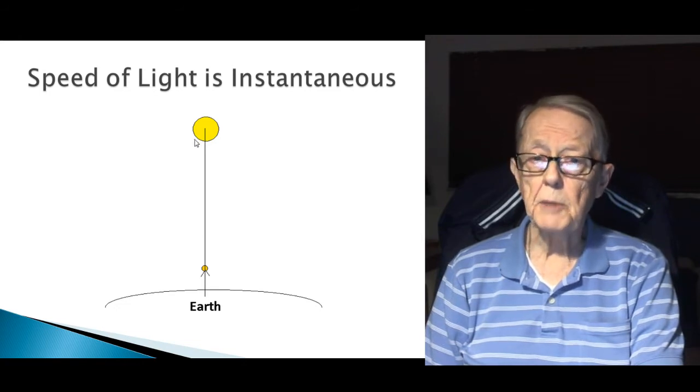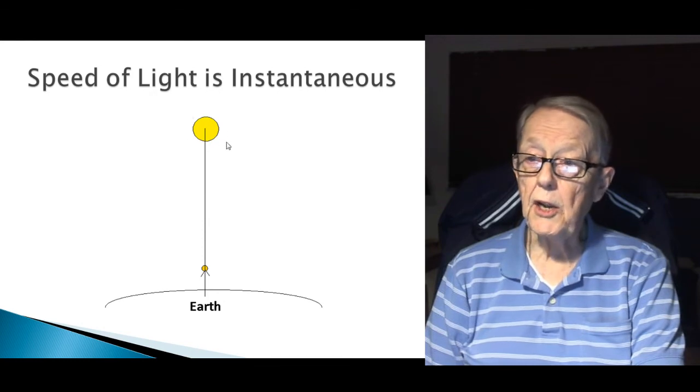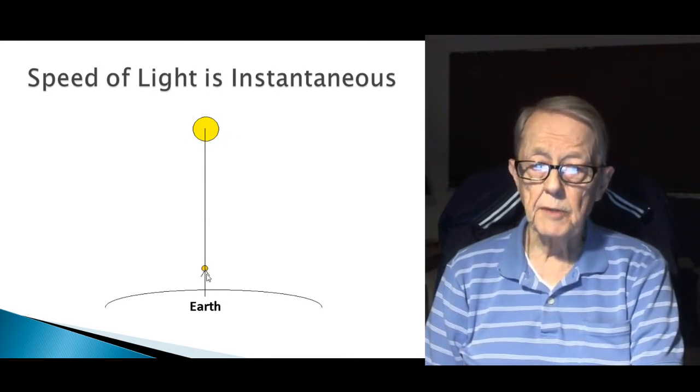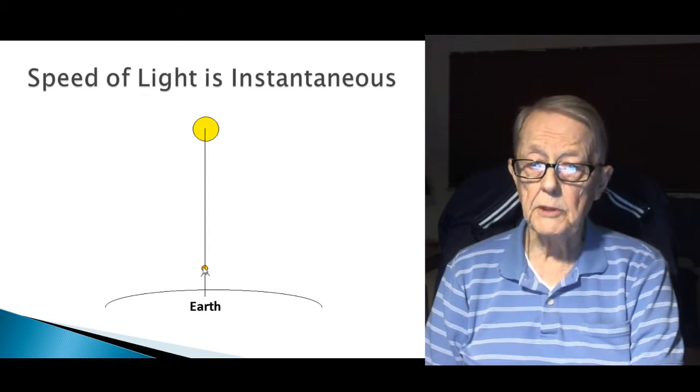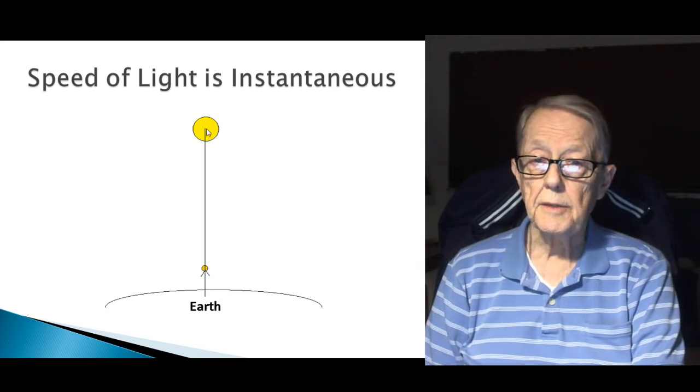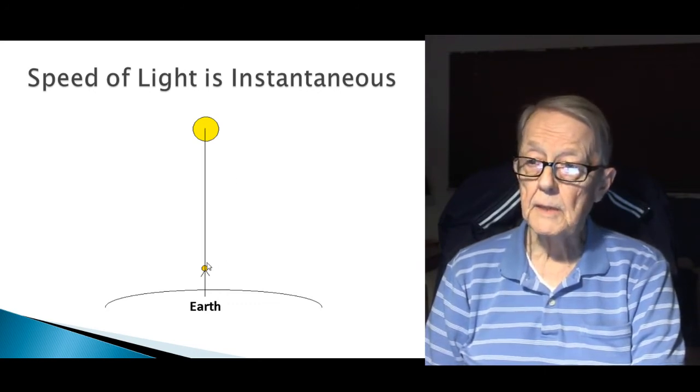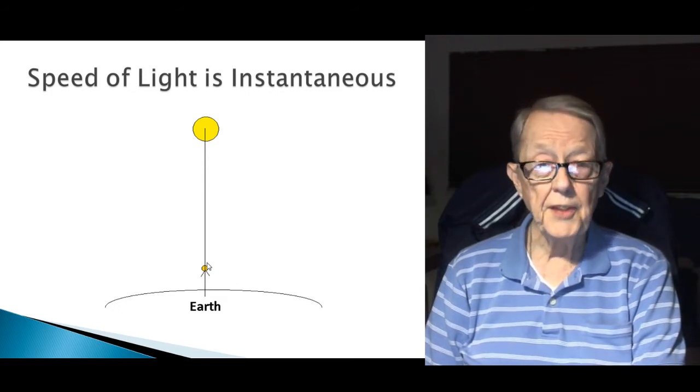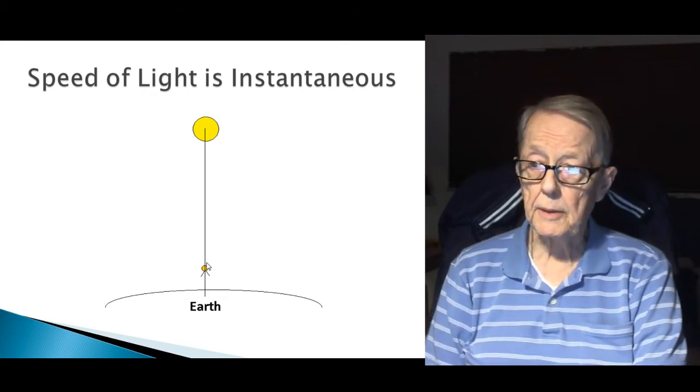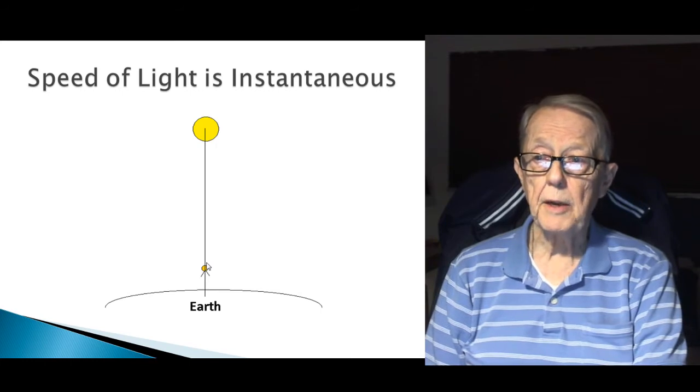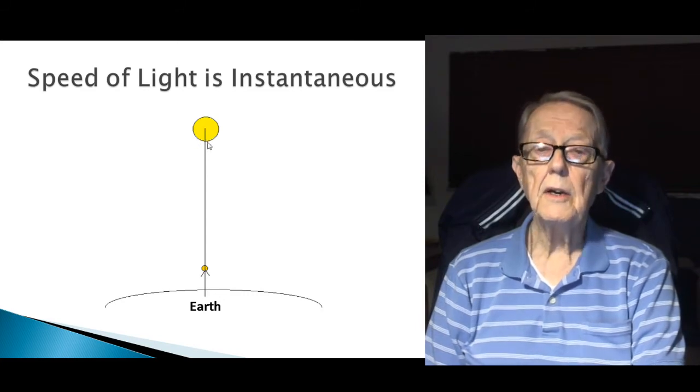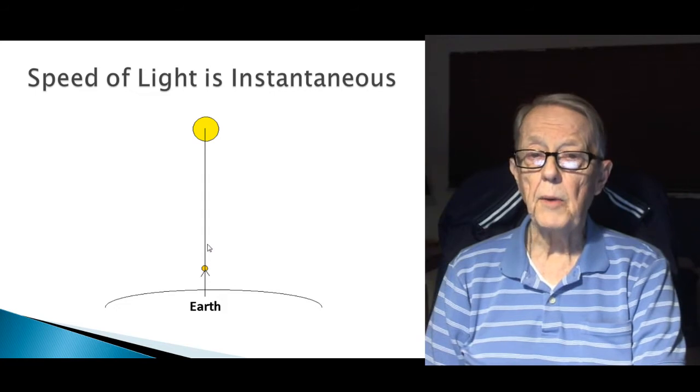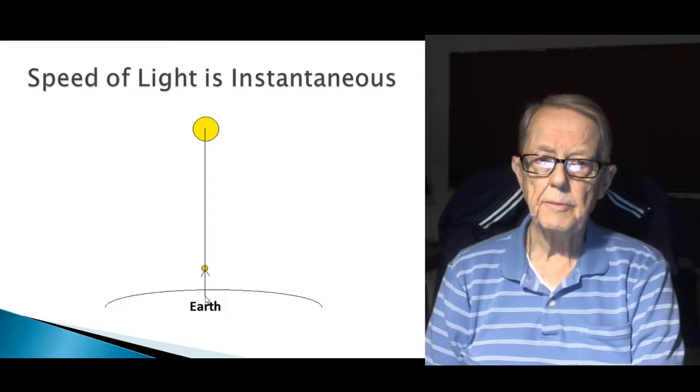One of the interesting results of that assumption is that you're actually assuming that the speed of light is instantaneous. Let me just make a simple statement. If the sun is really here, and if you have the image of the sun in your eye at the same time, so at time zero, the sun appears. The sun appears here at time zero, the image is in your eye. The only way that can happen is if the speed of light is instantaneous. And it turns out that a lot of people had that opinion. I think it was Johannes Kepler that I read about who said he thought the speed of light was instantaneous, and probably for this same reason.